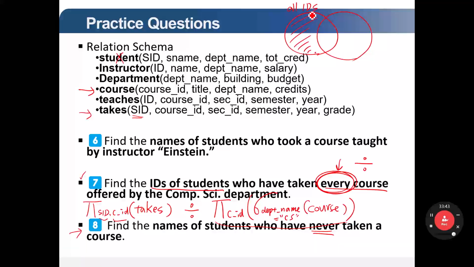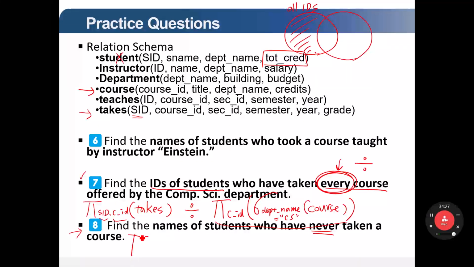Then, can you use what, credit? Total credits. Total credit. Oh, smart. Yeah, I guess we can do that, but that's not the intention of this question. Very smart. Yeah, if total credit is 0, then definitely that student didn't take any course. We can assume that, but that is not the intention of this question.